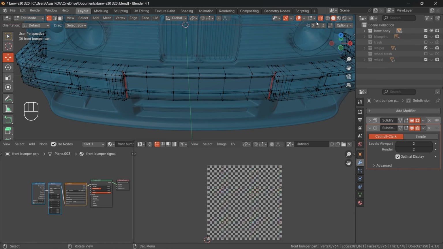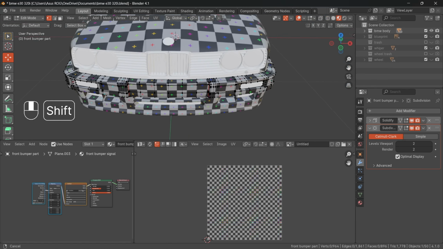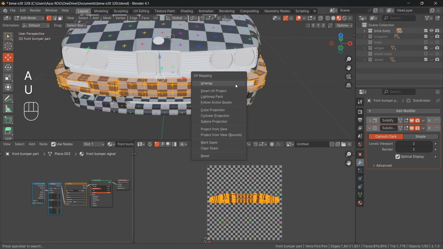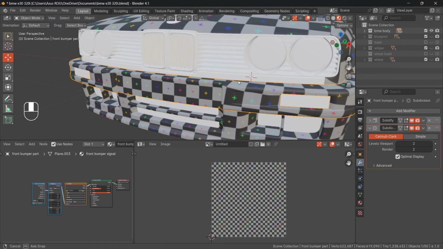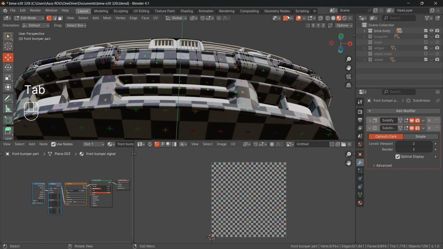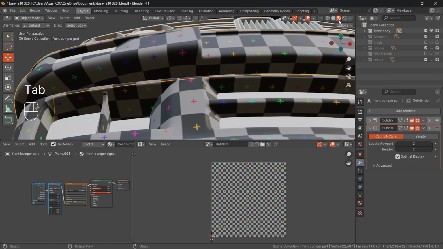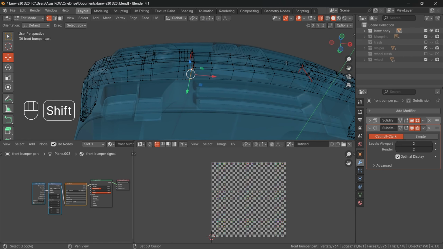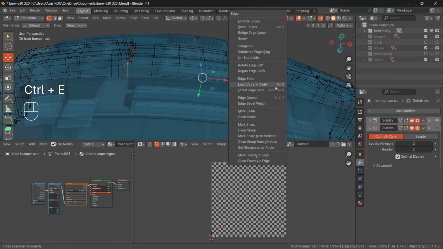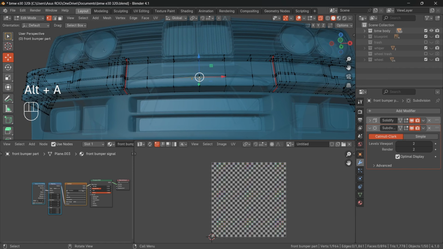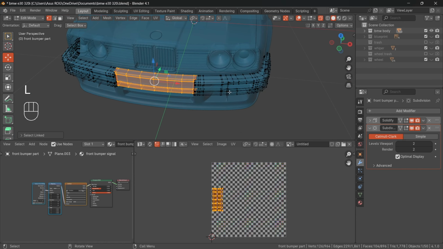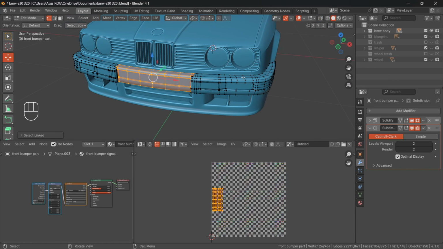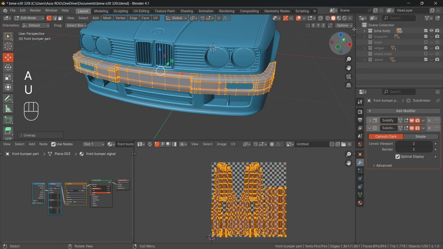So that breaks it. Let's go back to material preview, select everything, and then unwrap. Okay, we have to cut it all the way through to the bottom, so you can select everything here also through to the bottom, and then mark seam. Only this part was selected, so I can just select everything, then unwrap.